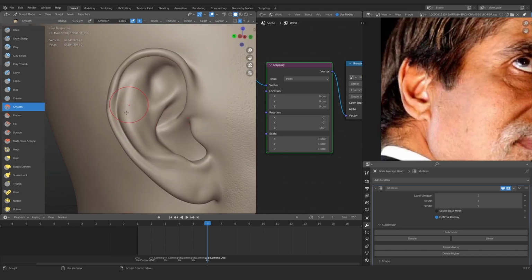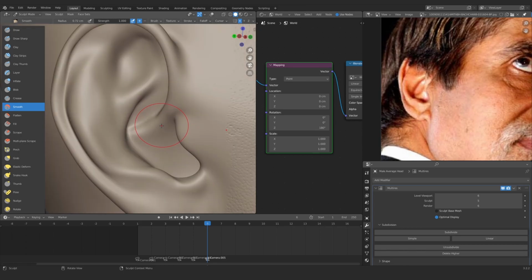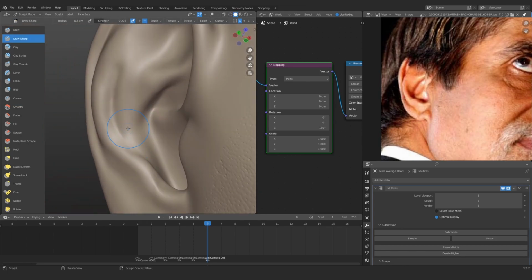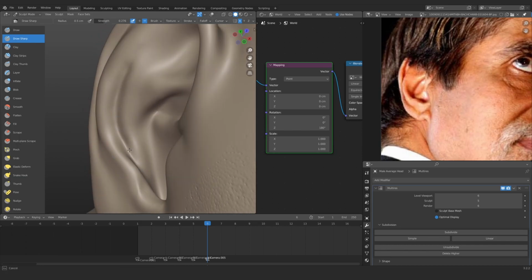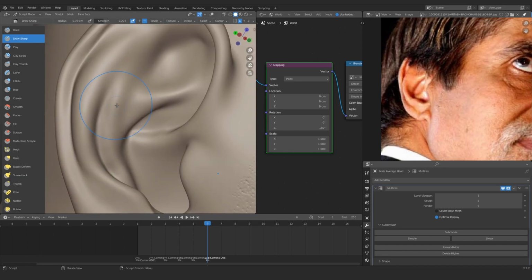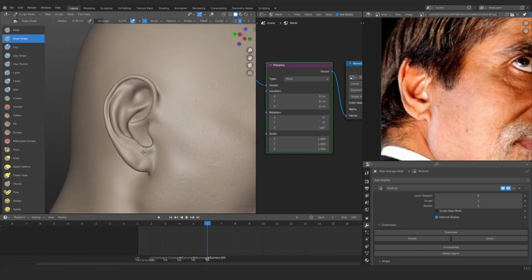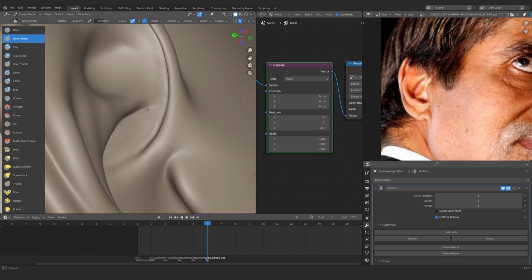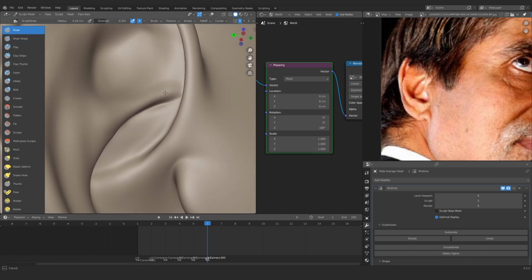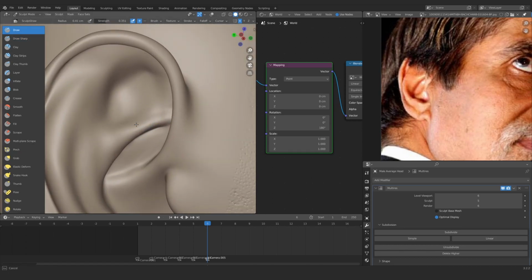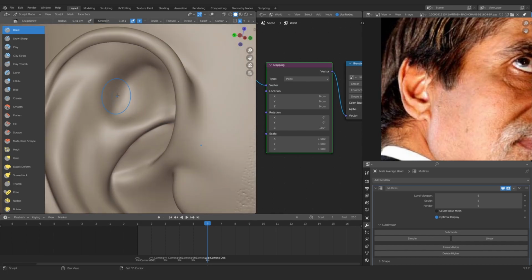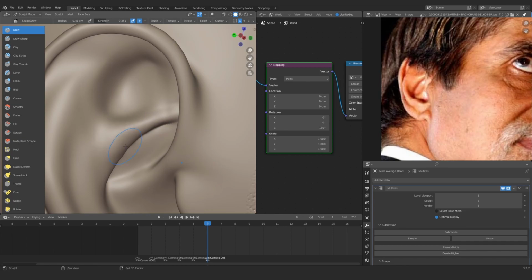So as you can see, there are again differences in the symmetry. Like the right ear is definitely different from the left one. So we are gonna have to separately work on it. Again, I didn't really have to, but it's okay. It's totally fine.